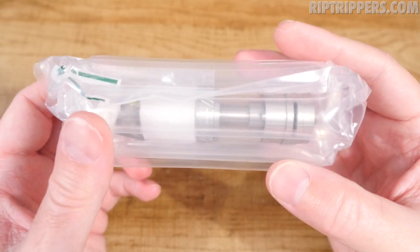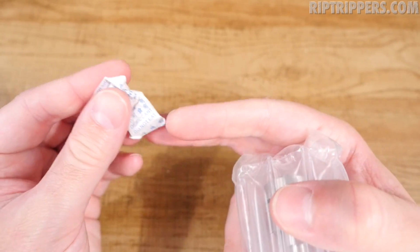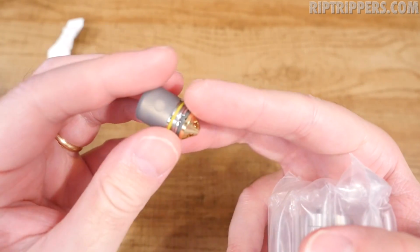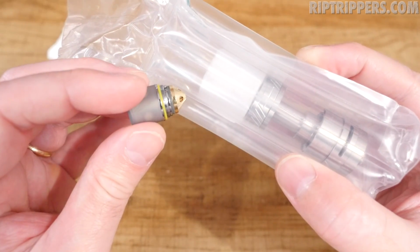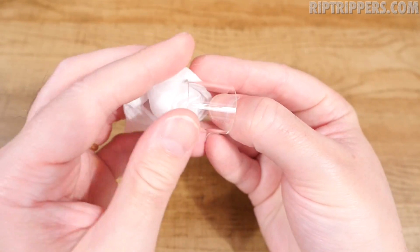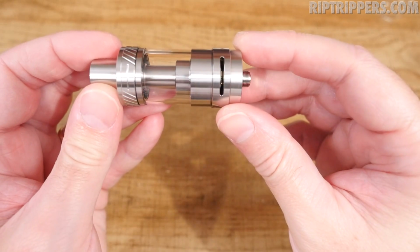And this Crown version 2 also comes in this bubble sleeve, and the first thing you are going to see is this gel pack to keep everything dry. Next thing is this coil head. The tank comes pre-installed with a stainless steel 0.25 ohm parallel coil head, and you also receive an extra 0.5 ohm parallel stainless steel coil head. You also receive an extra quartz glass tank. And then at the bottom, you got our Crown version 2.